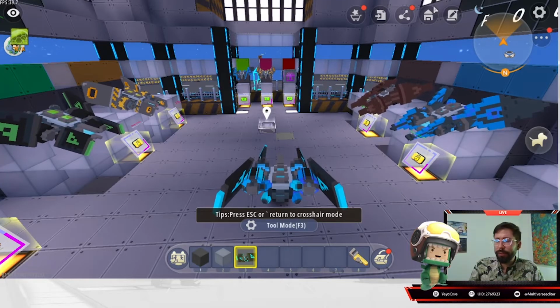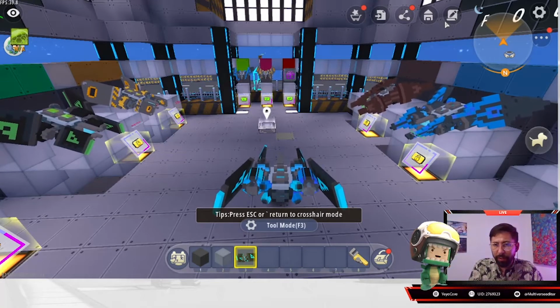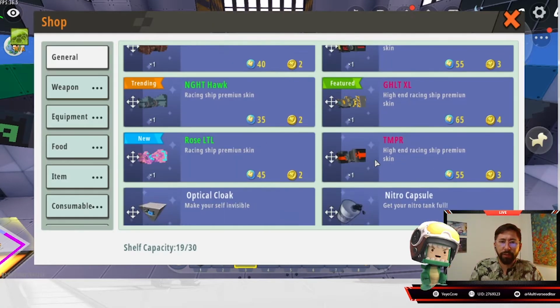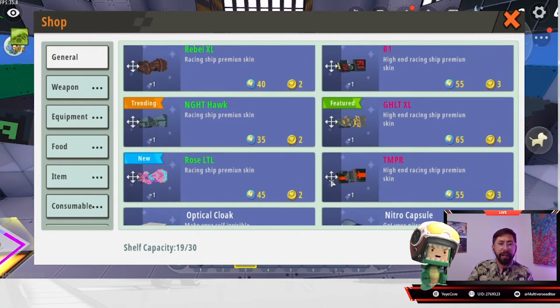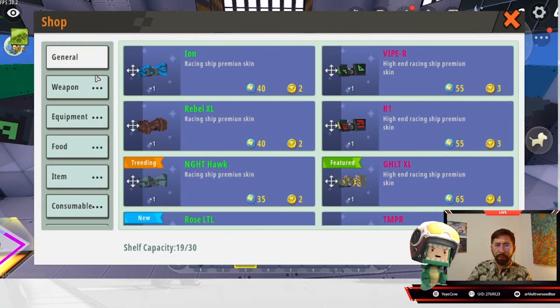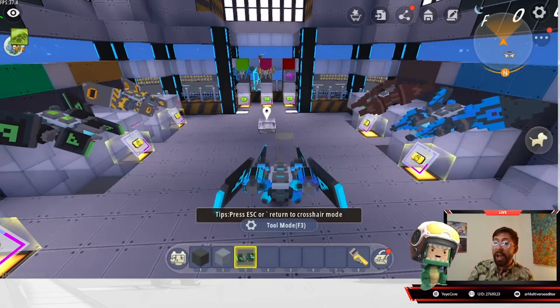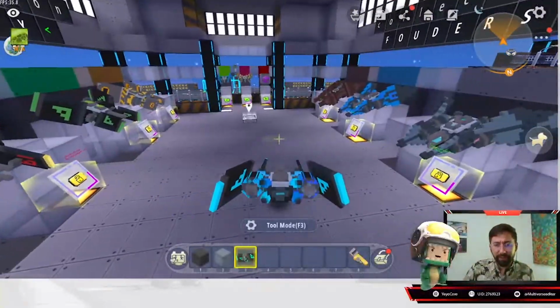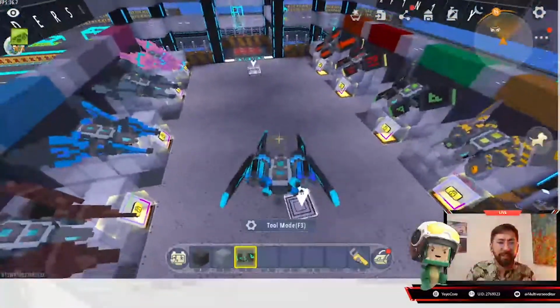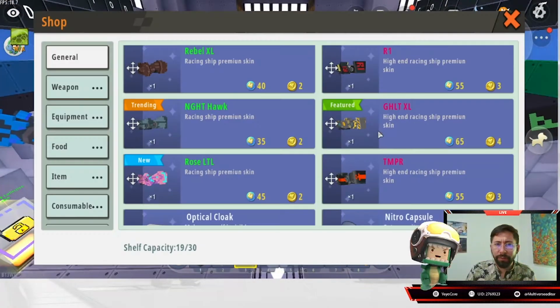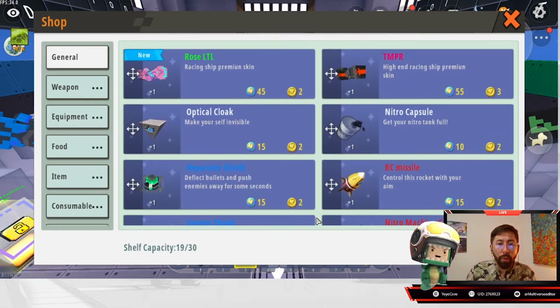If you see my mouse, in the top there is this small icon that looks like a shopping cart with a star over it, okay? If you hit on that one, you will be able to access the store. If you see right here, I already set up a store. I have 2 different sections, the general and the weapon one, okay? So to be able to have a skin and to be able to get the skin directly from the store, first we need to have this specific item, the one that we just created. It needs to be right here on the store. Okay, so how can we create that?